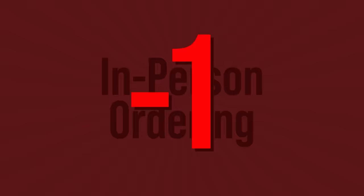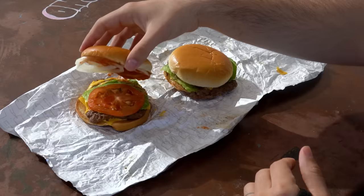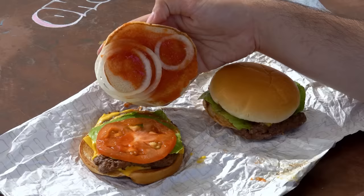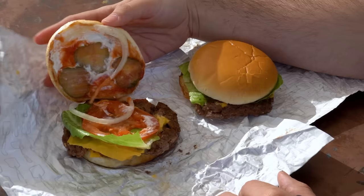Now, while we're in the face-to-face category, let's just take a look at the actual burgers themselves, shall we? Wendy's followed up their forgotten fries with an even rockier start, completely omitting the mustard for our lightly modified burger. And from there, the more modifications we added, the worse the whole thing got. On the next burger, we asked for no pickles, no mayo, extra mustard and onions, and we got the exact opposite of all of that. Mayo and pickles with no mustard and fewer onions than the previous one. Honestly, we thought it couldn't get any worse than that.